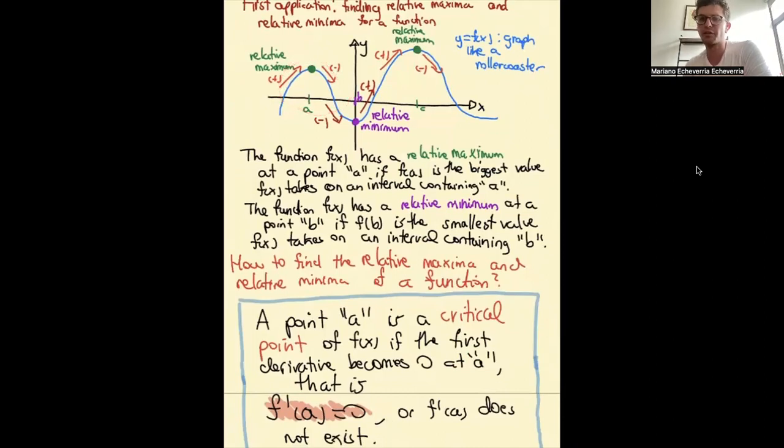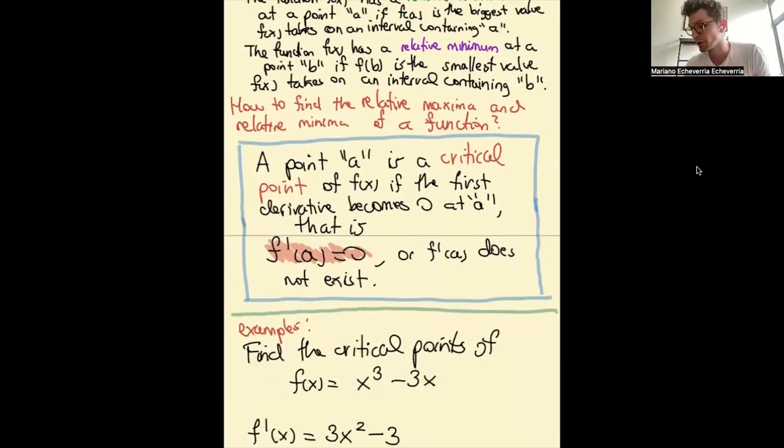So what I was saying is that if you think of the function as some sort of roller coaster, then it has max and min, right? The max and the min happen to occur, at least in this picture, where the tangent line was completely horizontal, and being completely horizontal meant that the slope was zero. If you think of the slope as the first derivative, that means the first derivative has to be zero. That's why we defined these critical points as the points where the first derivative is zero.